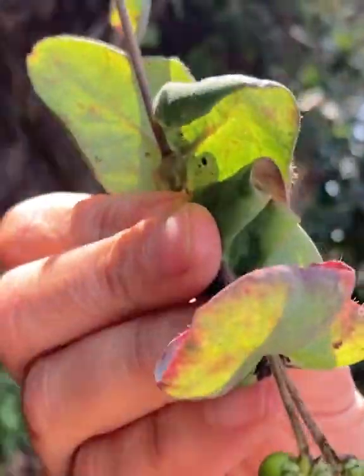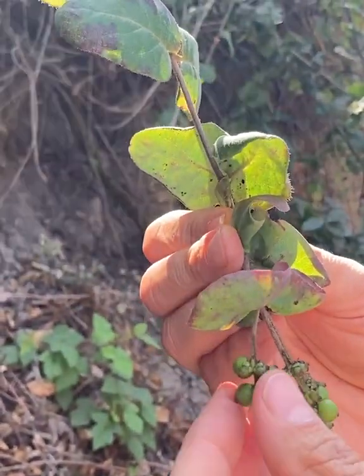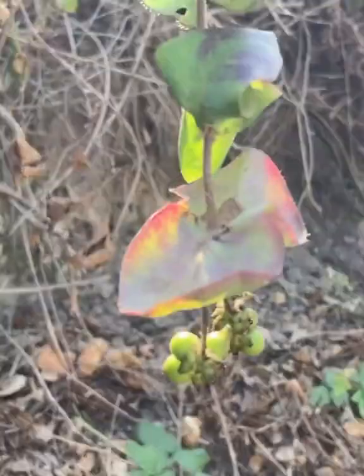Here are the fruits, and they'll turn red when they're ripe. They don't taste very good. They're eaten by birds.